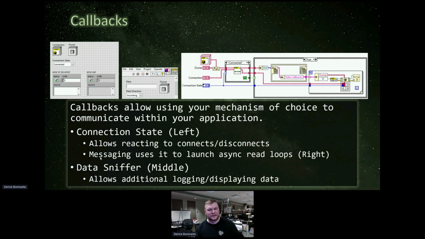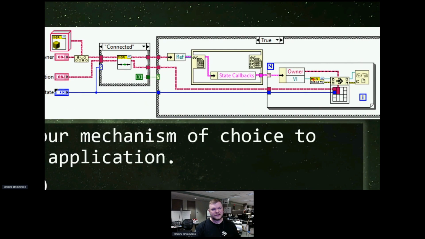So as I mentioned, one of the things that the streams libraries use is a VI callback mechanism. So you register a VI reference, and we can see here on the right block diagram where we're using a VI reference and a call by reference node, just so external code applications can register what code to run to handle messages, connection events, disconnection events, and so that's how it's reusable and has the pluggable behavior, via those VI callbacks.